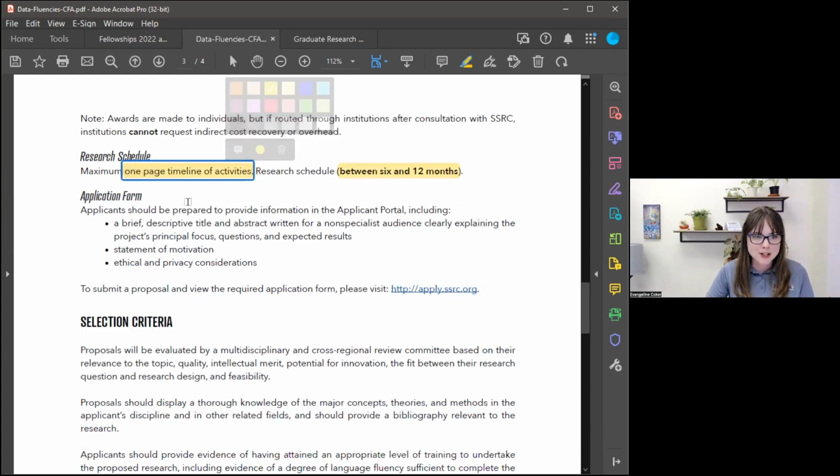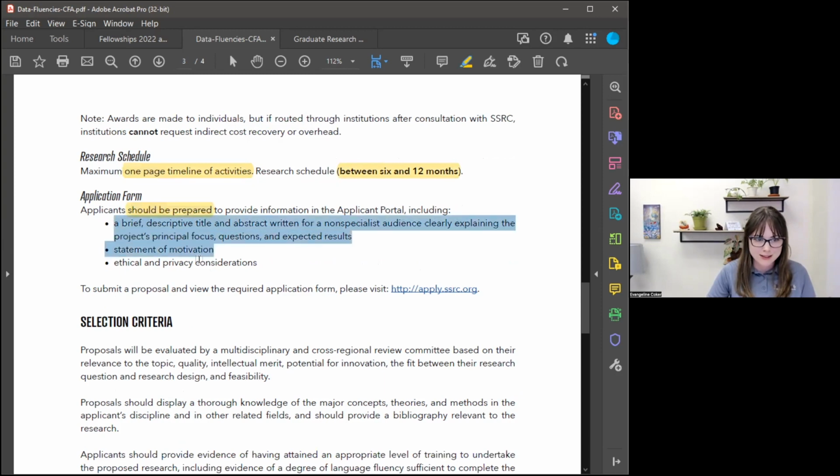And then your application form. In the application portal, you should be prepared to provide these things. Brief descriptive title and abstract for a non-specialist audience, statement of motivation, and ethical and privacy considerations.